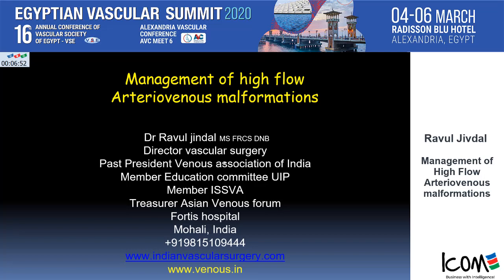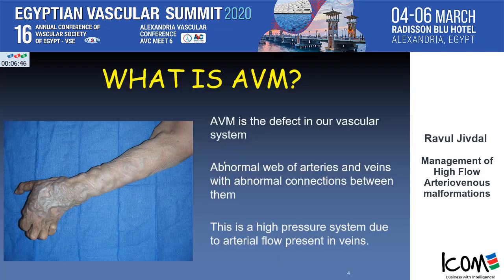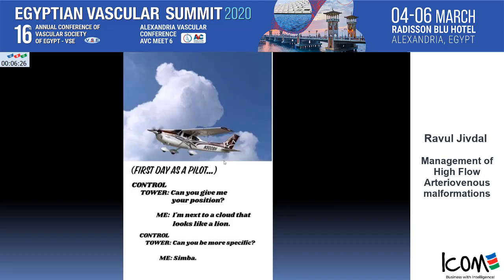It's a very vast topic to be covered in 7 minutes, but we'll try to show some photographs here. AVM, as we know, is a communication between arteries and veins, and it's a very complex subject. If you are not doing AVMs regularly, then you should not venture into this field, because there are a lot of things you have to understand. But I'll try to make it simple.